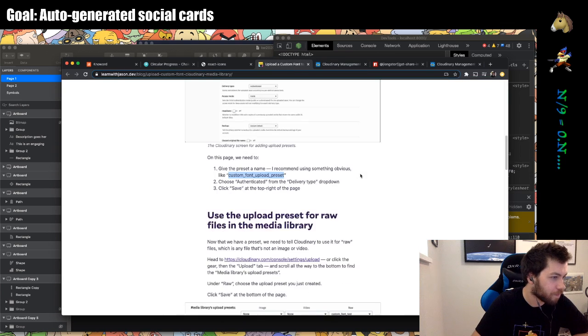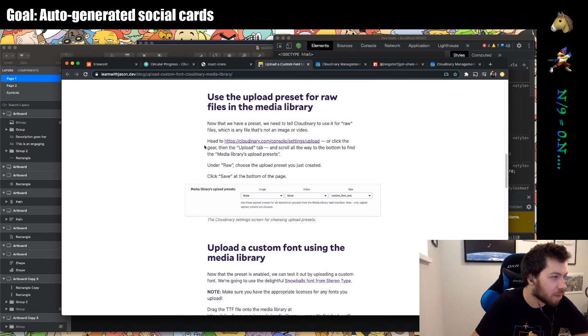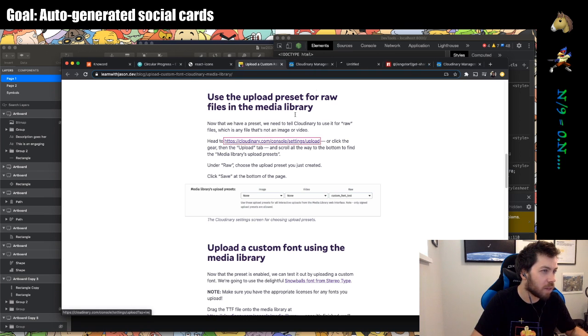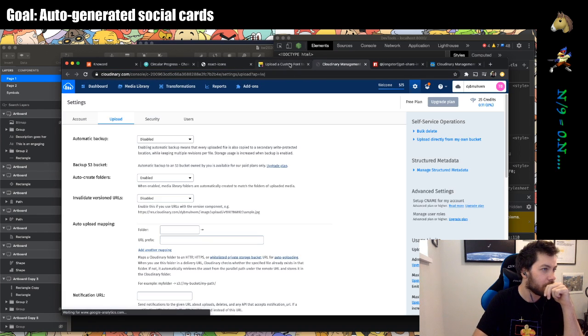Okay. Use the upload preset for raw files in the media library. So we'll go to upload, click the gear, then the upload tab. Oh, right.